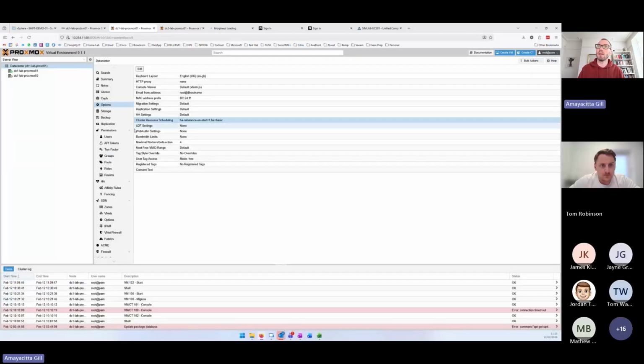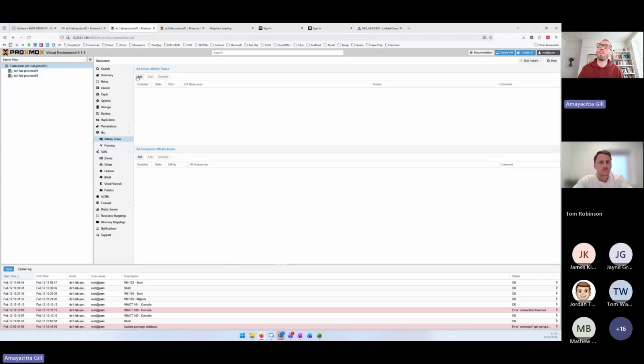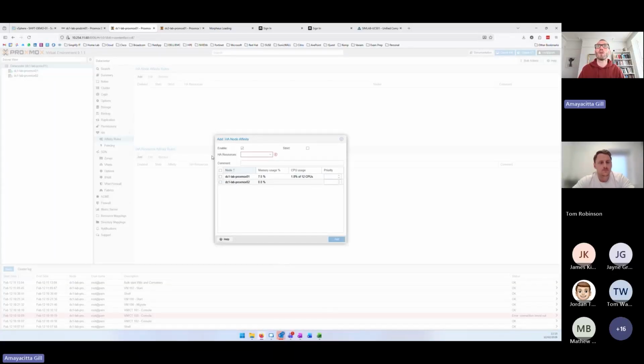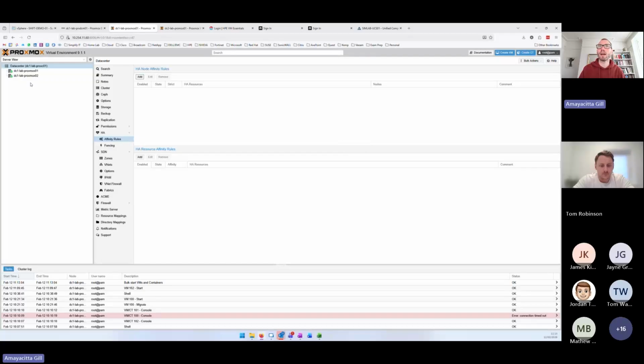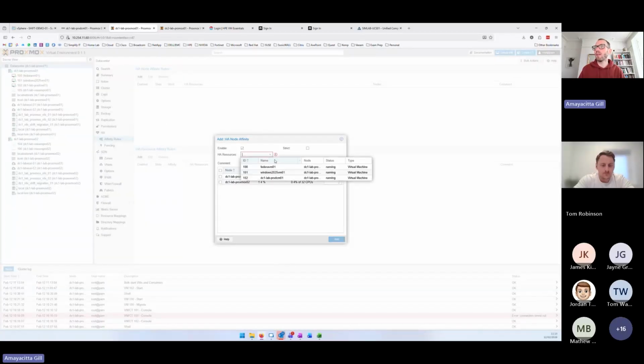It also has the ability to do affinity rules. I mean, it's not going to work now because I've only got one host, but I can pin a VM to a host very simply. If I do strict, then I won't be able to move it off. If I do soft, or non-strict, by not ticking that box, then I will. You can see there, oh, it's back already. There you go. Let me do it. So I'm going to say Fedora to 2.